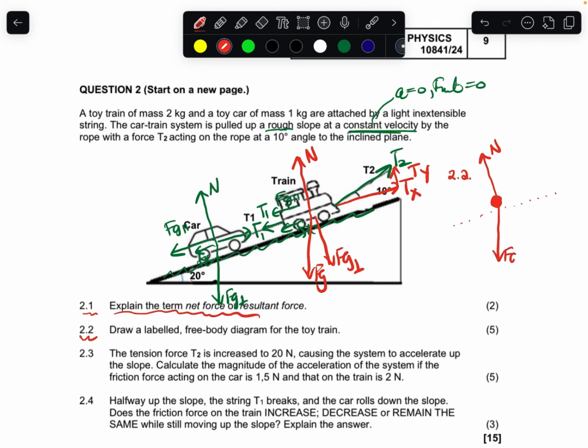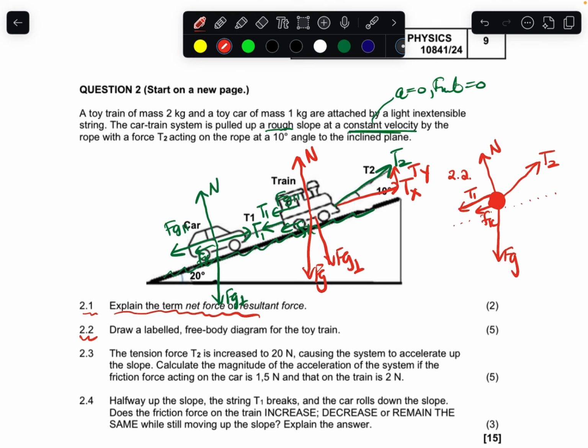And then we have an FG. Remember, the free body diagram that we are drawing is the one that has no components. So the next thing that I'm going to draw is this force, the T2. The T2 is at a 10 degree angle, right? And we have the frictional force. And what else do we have? We have a T2 force, a T1 force, that T1 force there, right? That's our free body diagram.